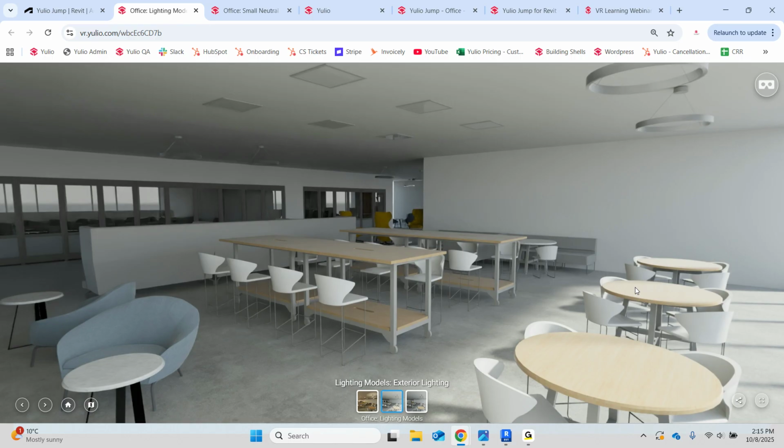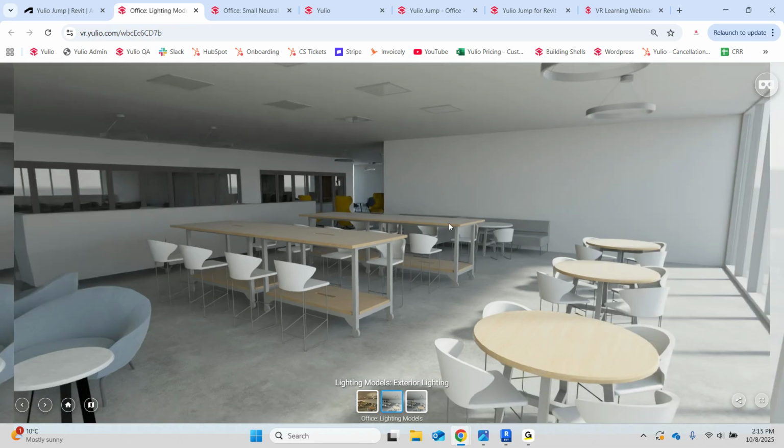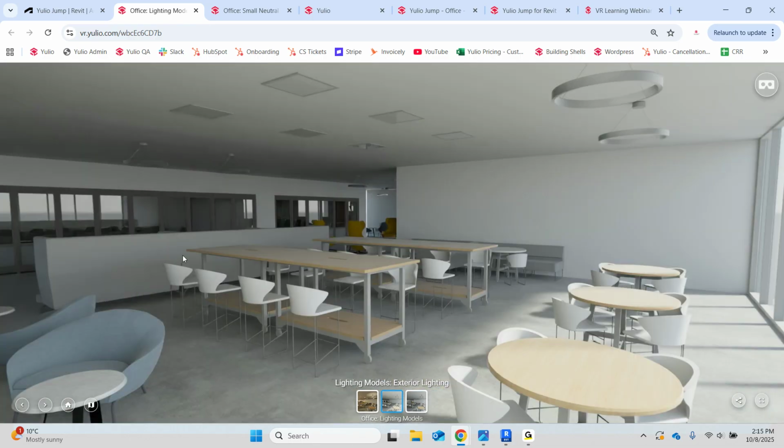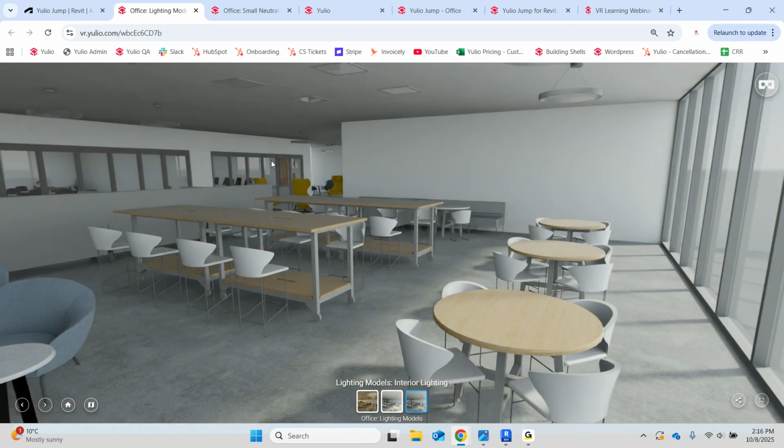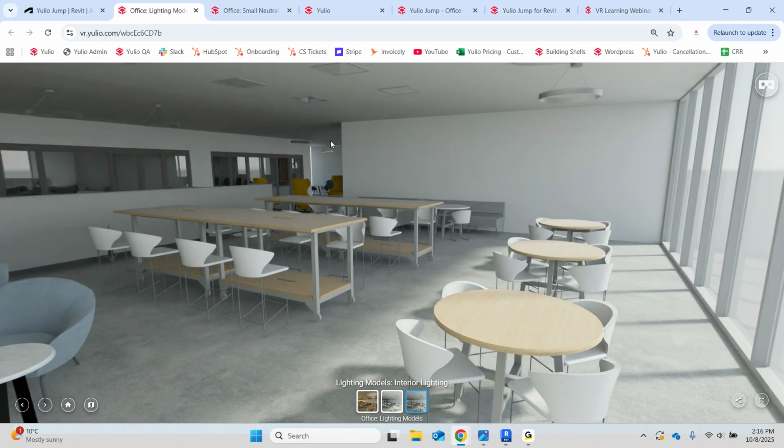This lighting model is definitely more physically correct than the interior lighting model, meaning that any shadows or projection you're seeing will look more realistic to your brain, as the exterior lighting model is actually simulating how light moves in the real world. So you can see the light coming in through the windows in all of these different spaces here. Now, in comparison, the interior lighting model, I really want you to notice back here, especially the difference from the exterior to the interior.